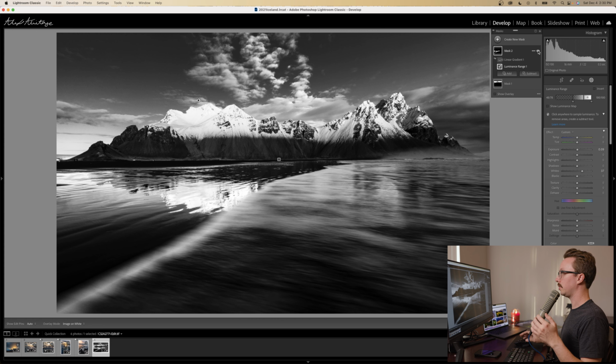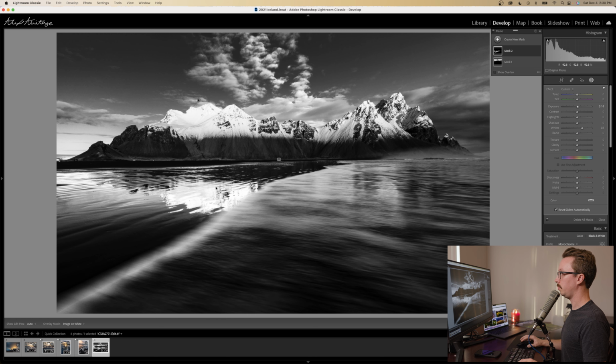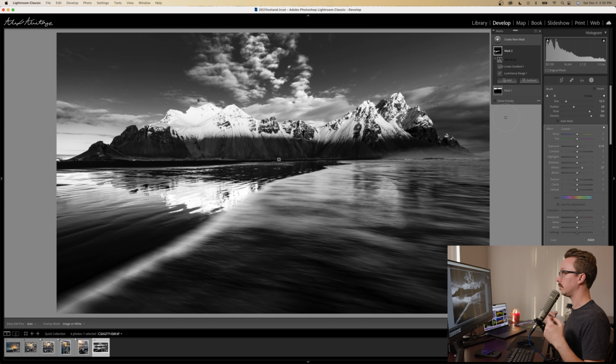So the next thing you're gonna notice is we're actually gonna bring the brightness up even more. I don't want this part of the mask to be this bright. So those mountains that are reflecting there, I don't want them to be as bright as this part of the line here. So what I'm gonna do is come into my mask here and go to subtract. And in that, I'm going to subtract a brush. And all that's gonna do is subtract whatever I end up painting in with the brush.